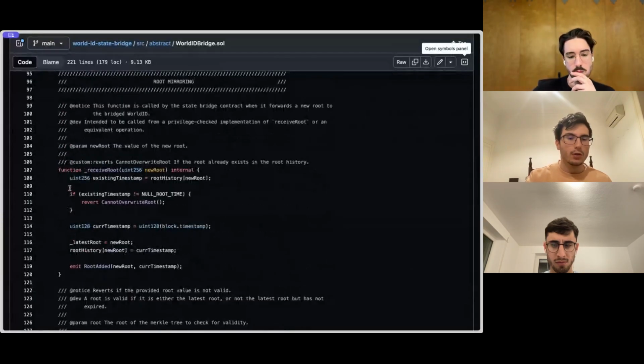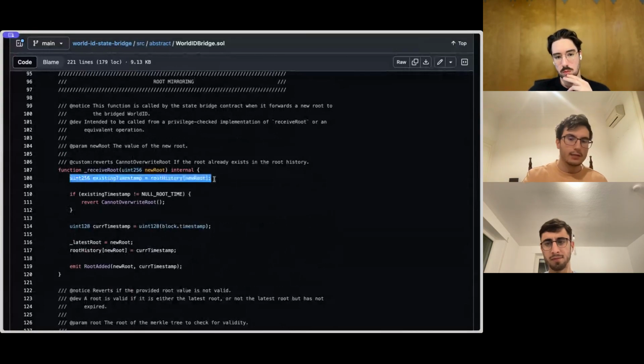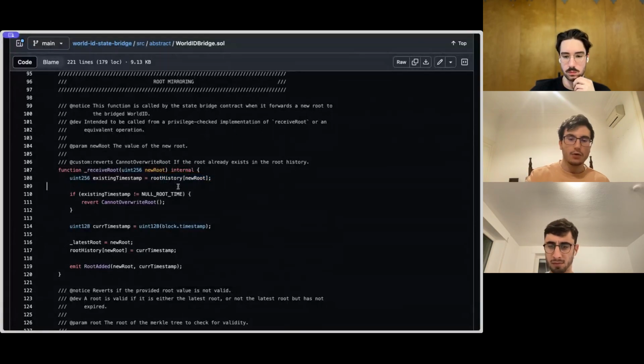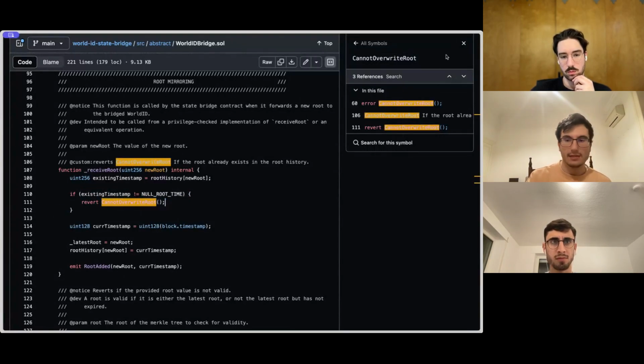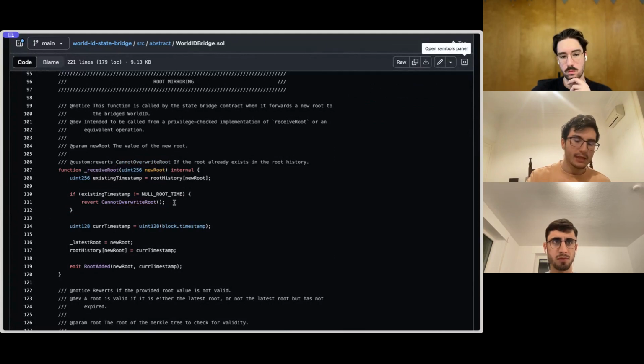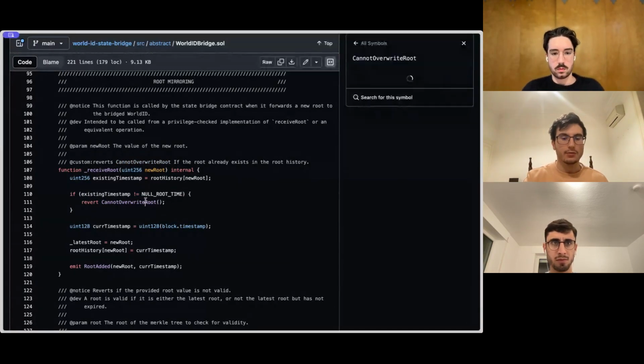Right. So essentially, for a mapping, as you know, if you try to check an entry in a mapping, it's 0 by default, right? So if it's not 0, it means that somebody already sent a root, because the timestamp otherwise would have been 0.